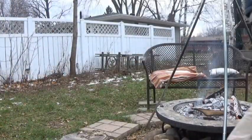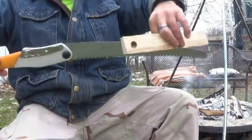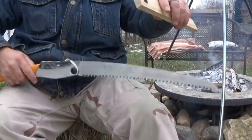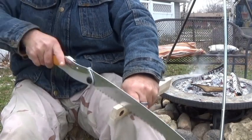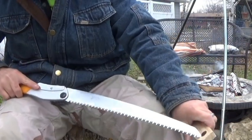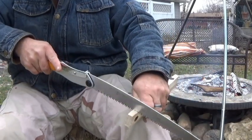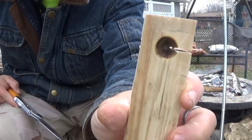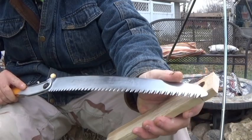And the saw. And I want to cut down to about a third of the way into that burn-in. It's a little farther than I like. But now I just make the V notch. Zoop, and flare it out.